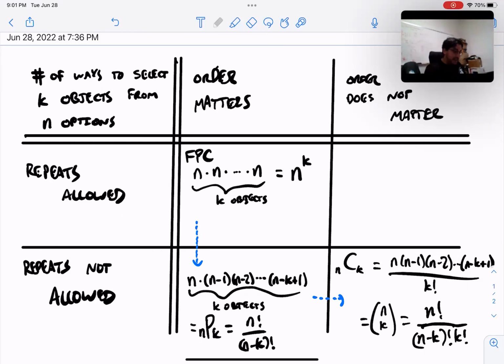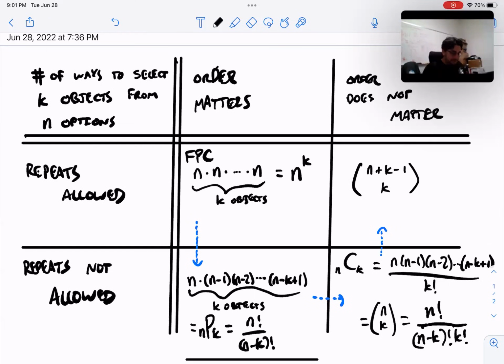The last thing we did was here. We went this way in the table. We used our choose without repeats formula to build a choose with repeats formula. And this is our n plus k minus 1 choose k. This is the stars and bars construction.